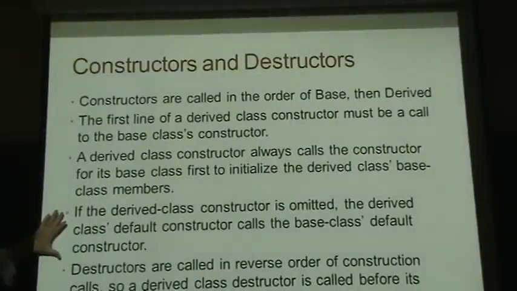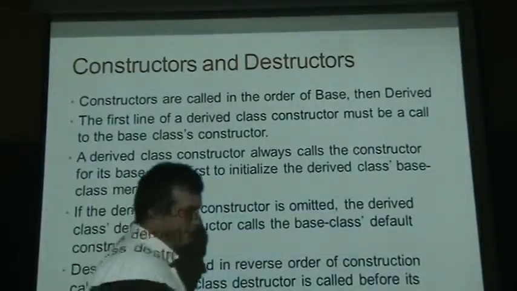So if you remember, constructors are optional. If you don't supply them, your storage gets filled in with default data. But if you inherit, then the default constructor will call the base class's constructor first and then fill in your data with default data. And then this is just an across-the-board rule in C++. Destructors are always called in reverse order of constructors. The objects are built and put on a stack, and when they get destroyed, the destructors run in reverse order.